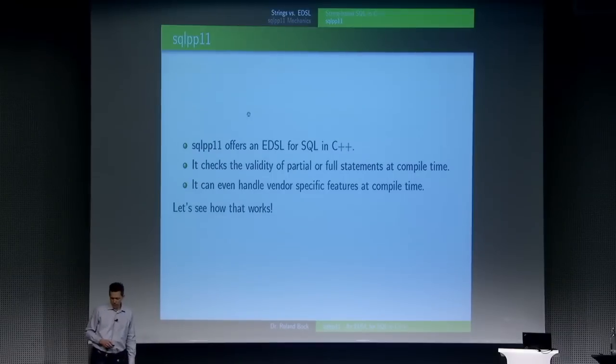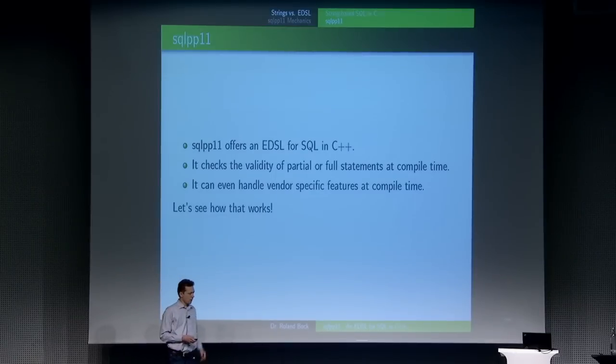Right, so as an intermediate summary, Sqlpp11 offers you an embedded domain-specific language for SQL and C++. That's very helpful in doing all those validity checks to make sure that your statements, whether full statements or partial statements, make sense in the context that you're working with. And it can even handle those vendor-specific features at compile time, right? Now, any questions on the usage?